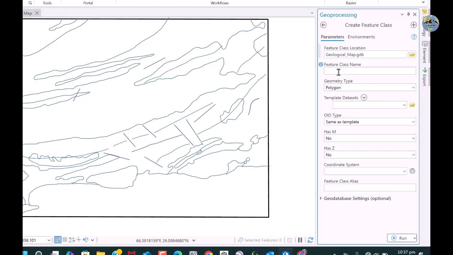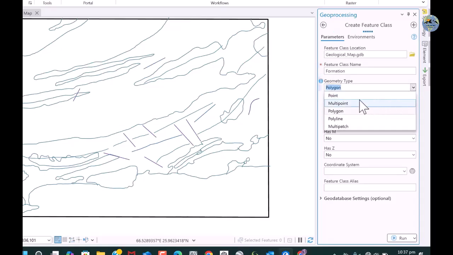You can name the feature name. I will create one for the structure and one for the formation, and select the geometry type. You can select multipoint, point, polygon, polyline, and multipatch. For now I will select polygon because I want to digitize formation. So for that I need polygon geometry.